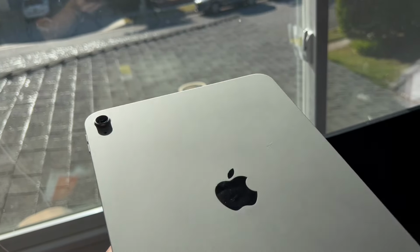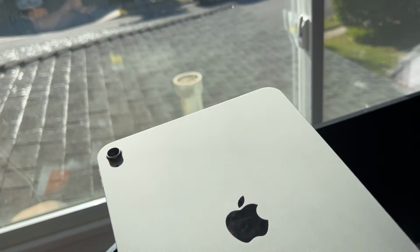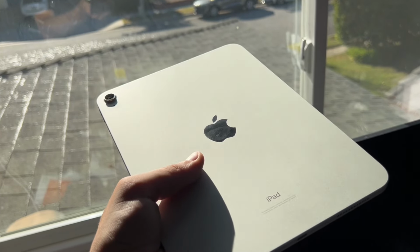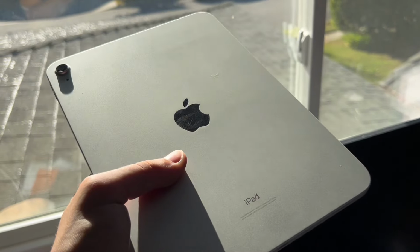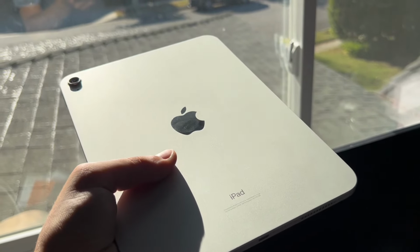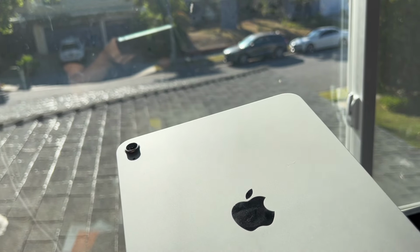Well, based on that $300 or less price, this is a complete steal. You're not really gonna find any other tablet that's better than this for under 300 bucks. You basically don't have any caveats, even compared to the more expensive models. Obviously, you'll get some less performance, but you can still use the Apple Pencil, you can still play basically any game that you want. So overall, this is 100% a recommendation for me.